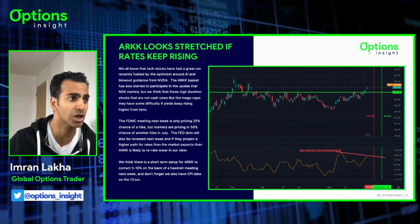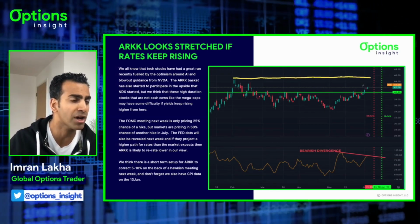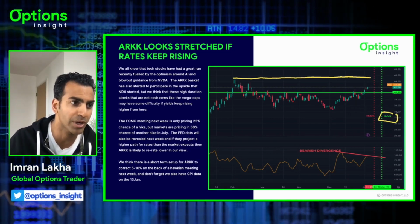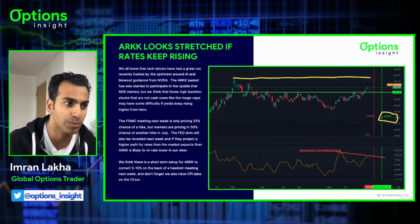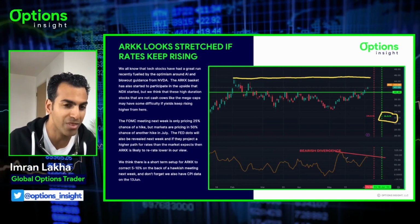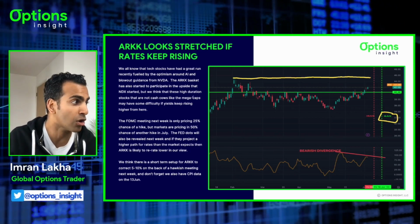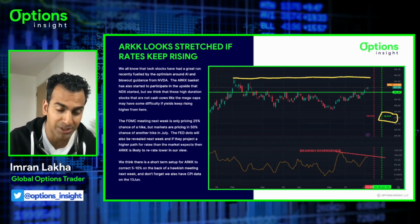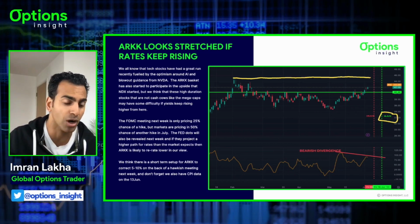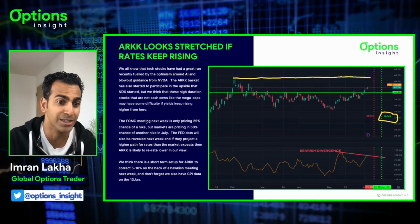Now, it may well have legs to go. And the highs that we saw back in February could take it all the way to 45. But right now, given the timing, given that we've got the 16th of June expiry that captures CPI and the FOMC, we are seeing a bearish divergence in terms of momentum. We wonder whether those catalysts, if they were to come out hawkish and take rates higher, are these high duration stocks that are not mega caps that are just printing cash for fun, like the likes of Microsoft, Google, etc. Are these high duration names susceptible to a correction if rates continue to charge higher?